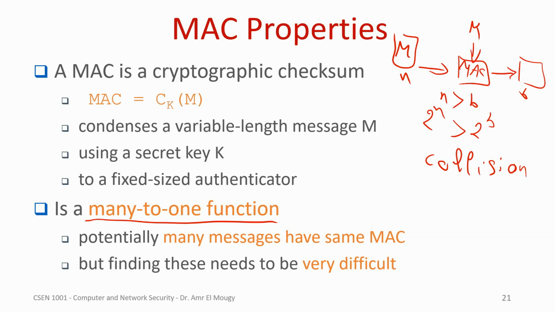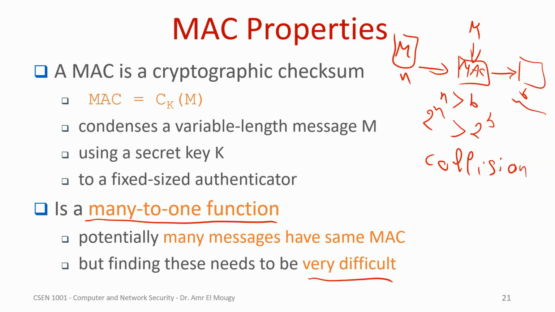However, if it is a secure message authentication code, then it will become computationally infeasible to find two messages or more that have the same MAC. It has to be very difficult to do that. Obviously, the size of the key and the size of the output of the MAC algorithm, which is b, the number of bits in the output, are a factor in the security of the message authentication code itself. The larger the key and the larger the size of the output block, it becomes more difficult to find these collisions. And so this is what message authentication code algorithms try to do.